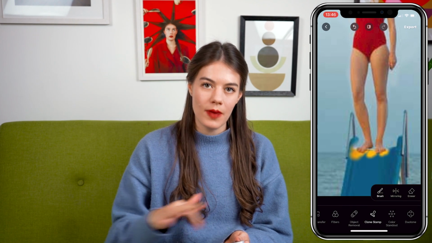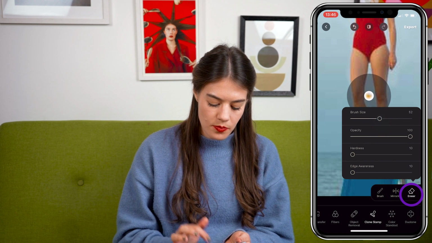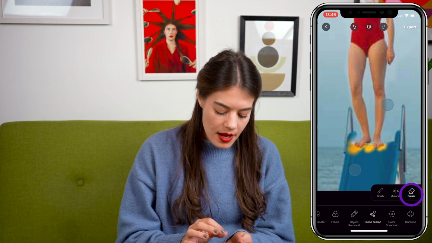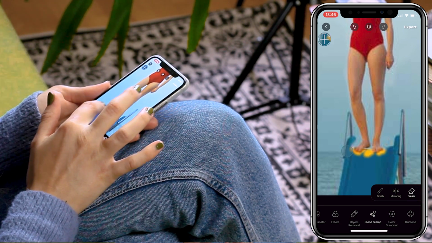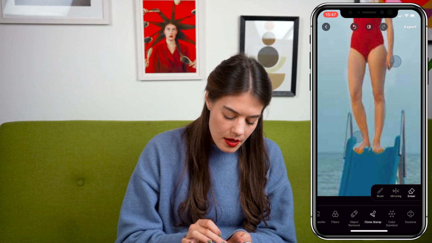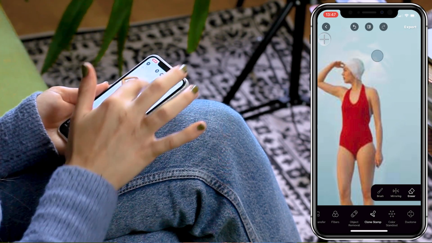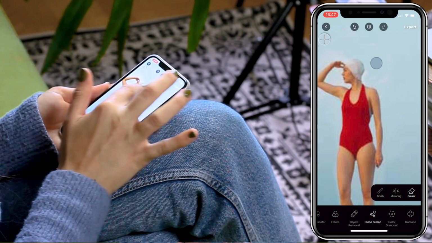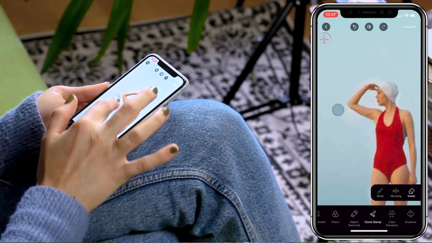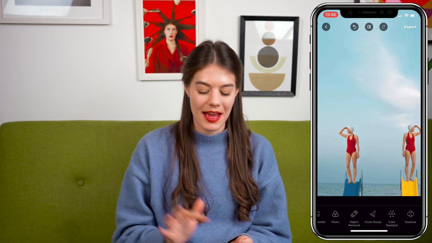If you painted too much in an area, you can also erase it. So you can also change the brush size of the eraser, and then you can go in, and I'm just erasing all of the yellow so it actually looks natural. And also up here. And now you use the clone stamp to copy the same person in the same image, and it looks really fun and creative.